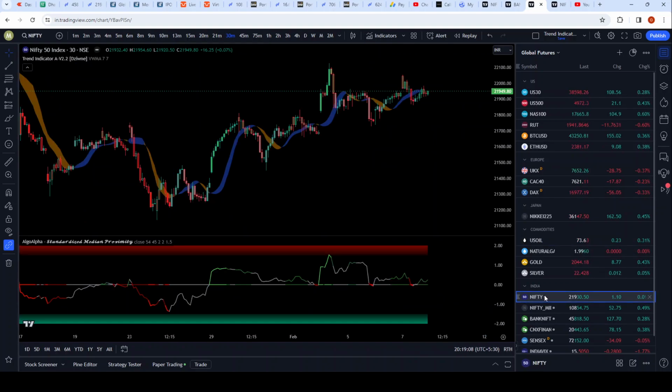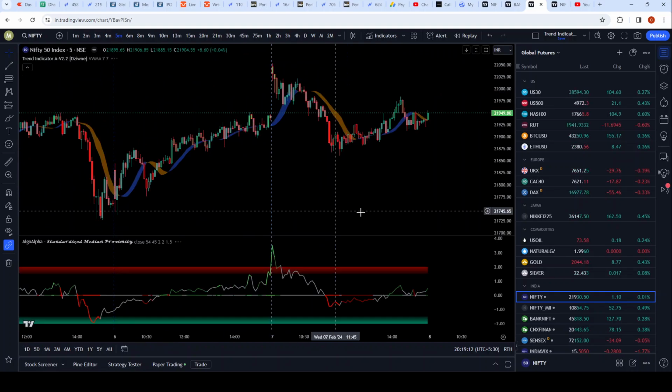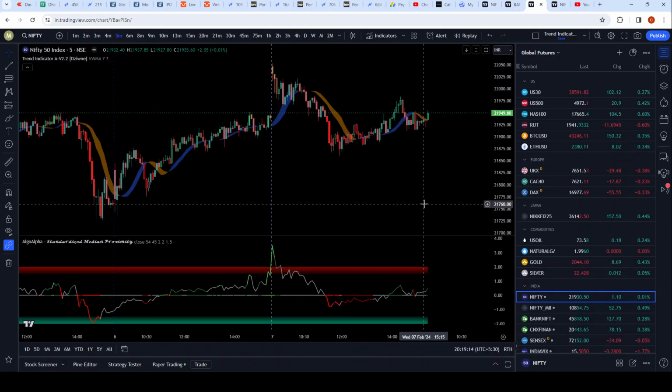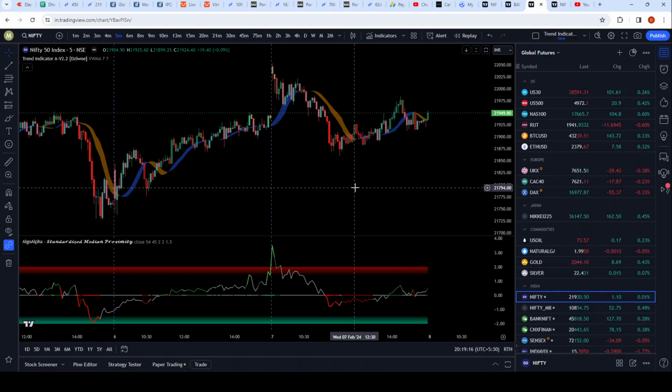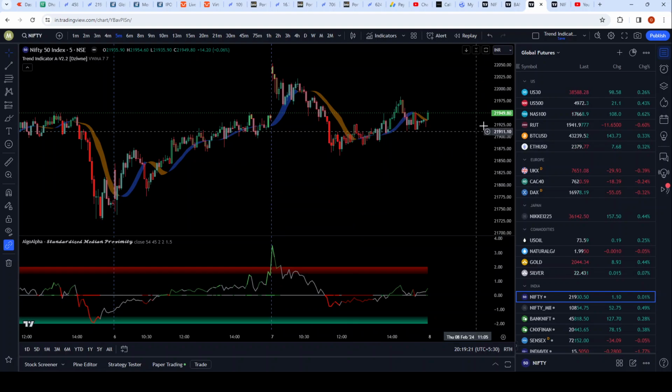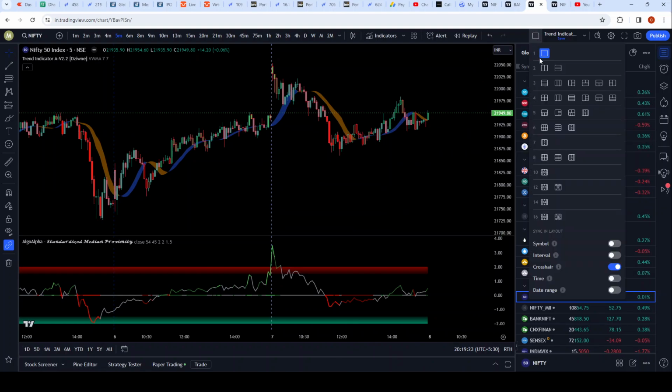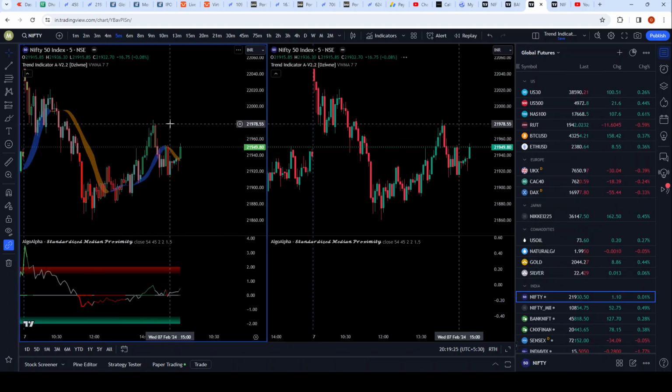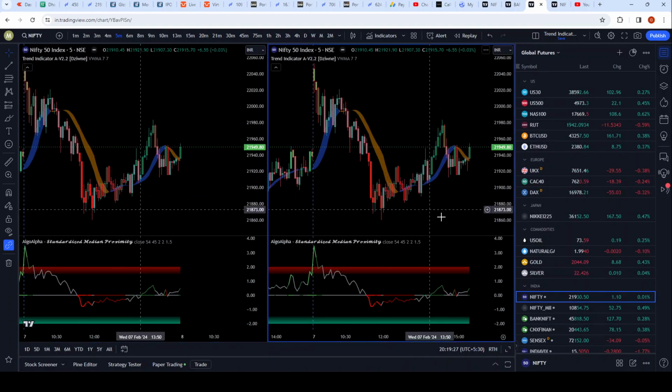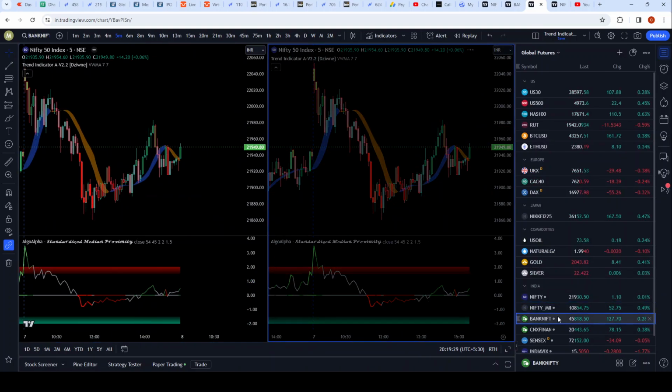In the morning hours, I trade Nifty, Bank Nifty. In terms of options, I do options trading on Nifty, Bank Nifty, mid cap, and Nifty Finance as well, wherever I see the opportunity. And I've been using this indicator during the daytime like this. I was splitting the screen in two, and on one screen I had Nifty 50, on the other screen I had Nifty Bank.